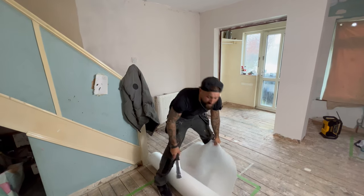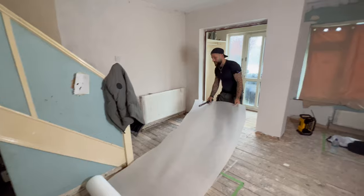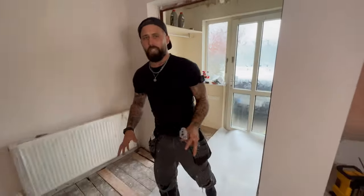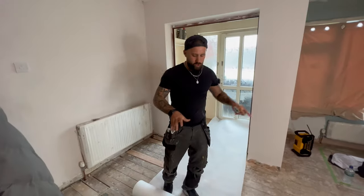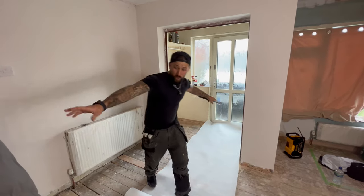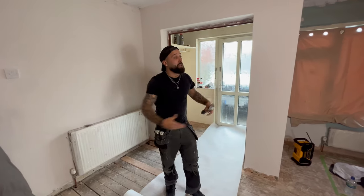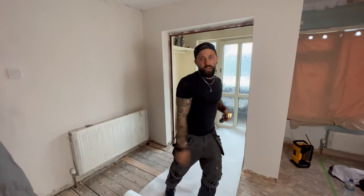And you basically just roll it out. We staple it down because it's a bit flimsy. You can just loose lay it. When you're laying this sort of underlay, there's no right or wrong way, especially with the foam stuff. You can flip it, dip it down. We're going to do it long ways because we've got furniture on the other side. So we're going to lay this end, pull the furniture over, then lay that side. Let's do it.